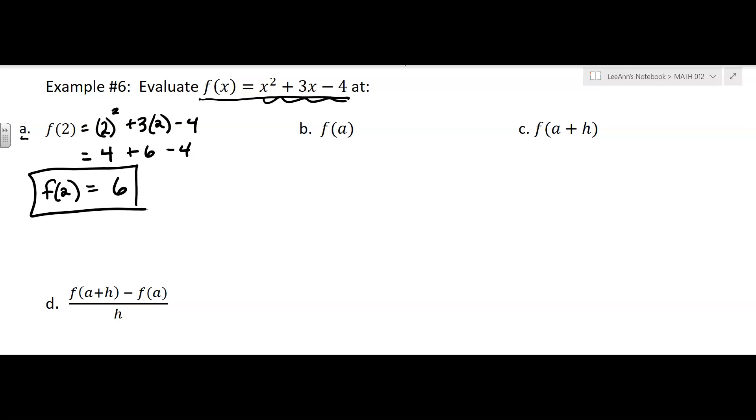On the next example, they want us to find f of a. Well, then that means I'm going to have a squared plus 3 times a minus 4. And that's it. I can't do anything. I don't have a value for a. I've replaced the x with a, and there's no simplifying to do, so there's no like terms to combine. So that one seems kind of weird, and sometimes students are like, why do you need an a instead of an x? Well, remember, they're giving us the function in terms of x, and we might want to write it in terms of a.